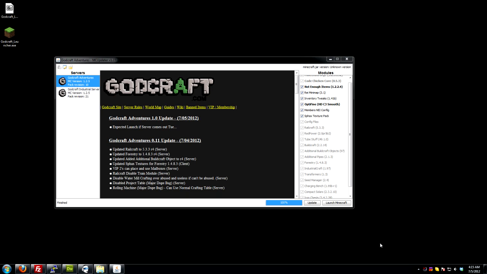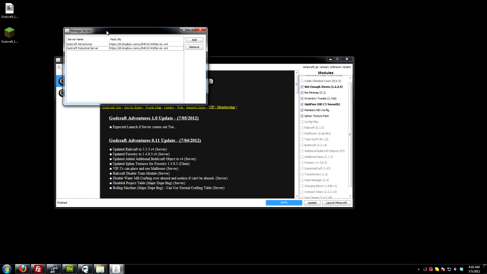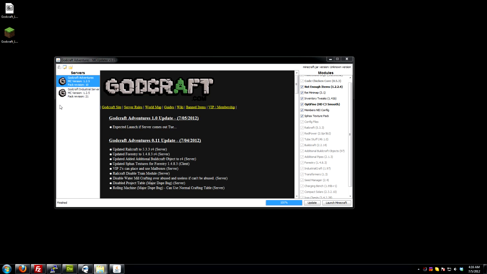Hey boys and girls, just one last thing before we end this. There's a new setting here. If you're upgrading from the old server, you're going to have an ugly thing here. What you can do is go in here, and it will say server, I forget what we called it before, let me look here. Server pack. Yeah, that's what it was, server pack .xml, and you can delete that, and it'll remove the one that was showing up here that was not with the G icon, with the other icon.